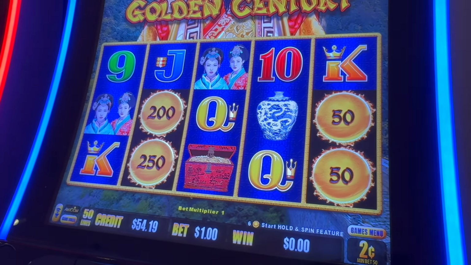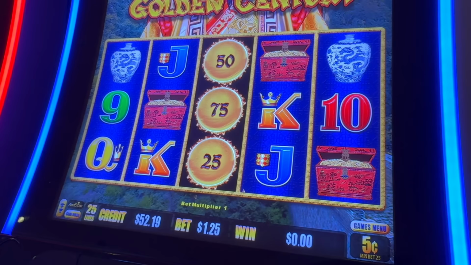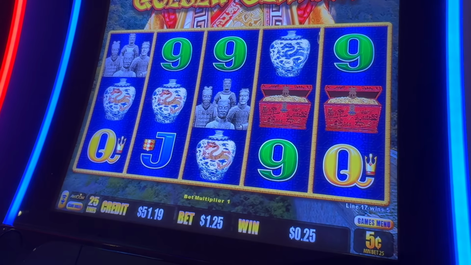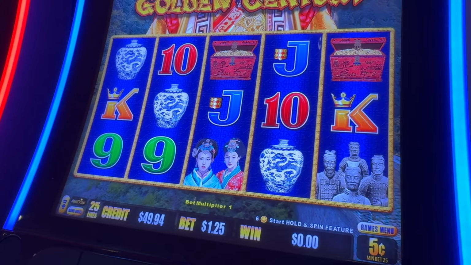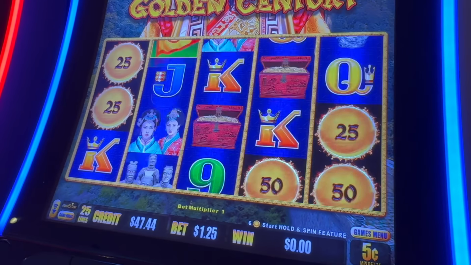Alright, we're almost through half our bankroll. All right, just go to the 5 cent. At least get one spin on this. All right, keep going. All right, go ahead. Let's check out some of the blank rounds. One more. 4 to 5, we're out.